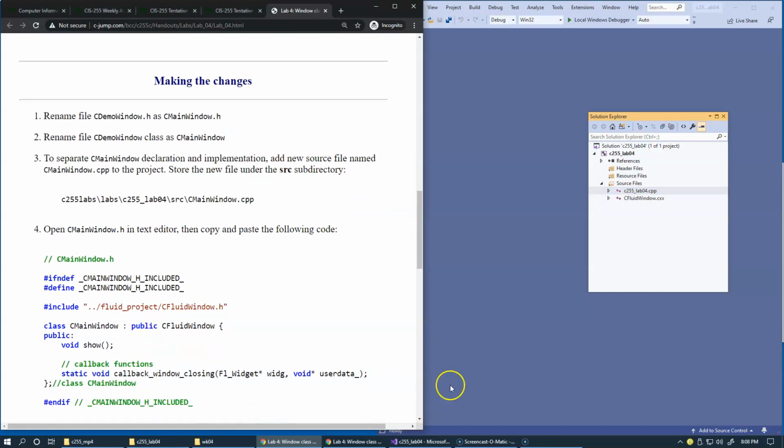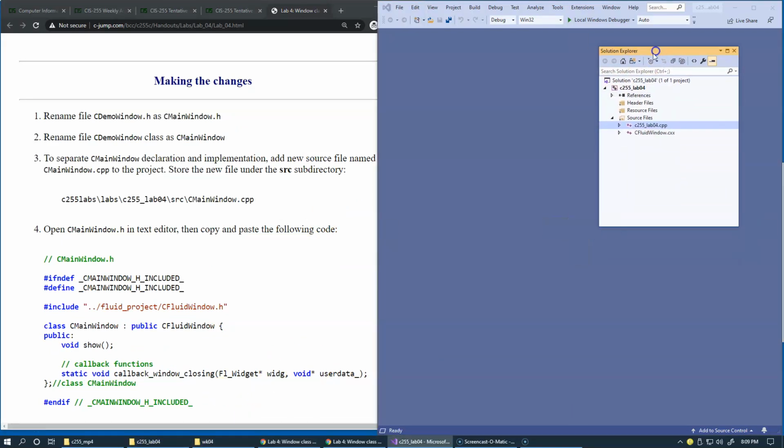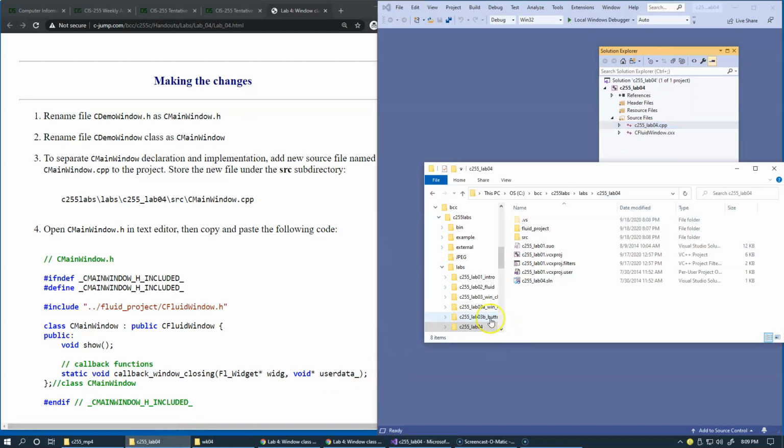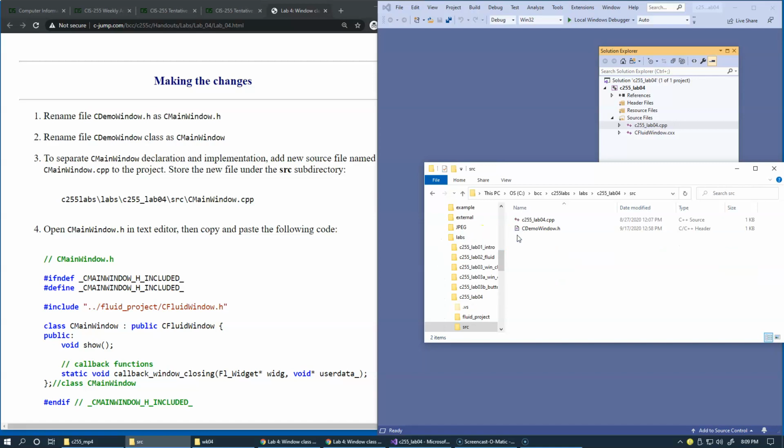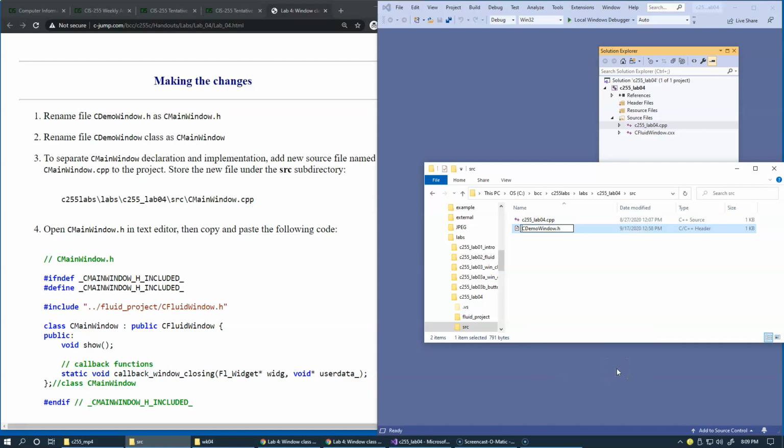So what do we need to do manually in the directory of our project right here? We need to go down to the source, and the first modification is to rename this from demo window to main window, which is probably a better name. Just rename it right here, CMainWindow, like this.